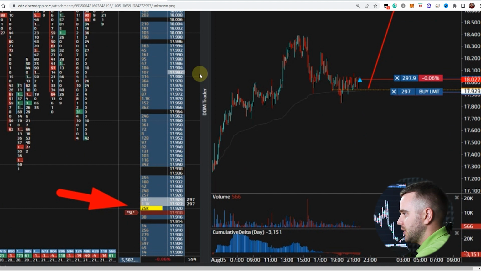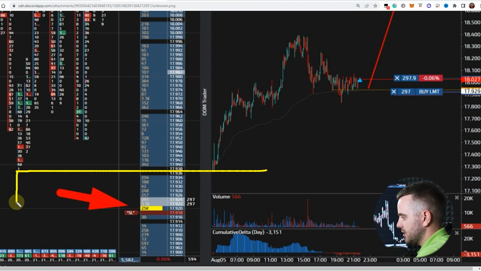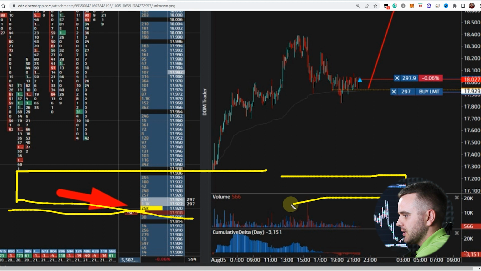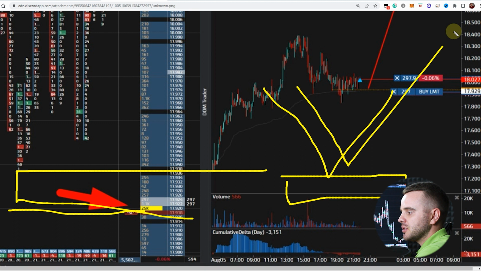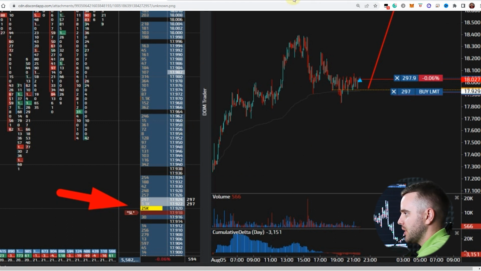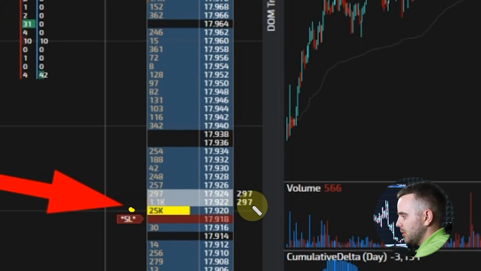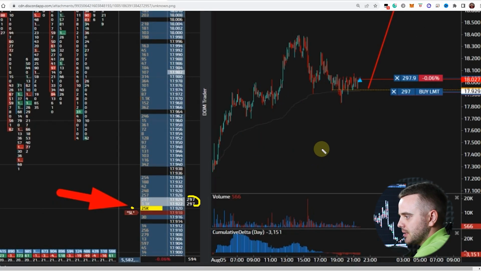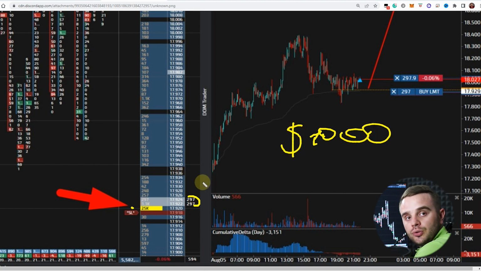First, pay attention. Price, like in this case, didn't reach the big size exactly. Sometimes there is a significant size and price exactly reaches it. In some cases, price will bounce before that size. That's how we build our position. First, the big size: it is the biggest part of your trade. Let's do this example. Your working volume will be $1,000. It is your working volume. And what do you do?